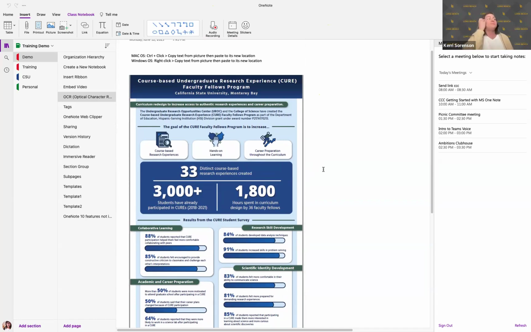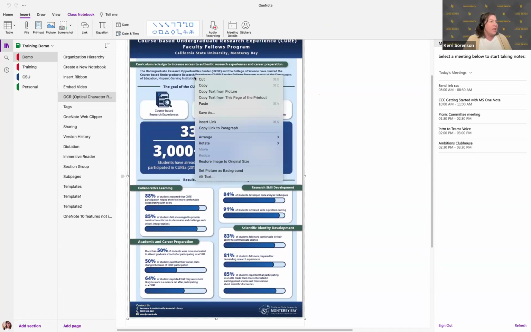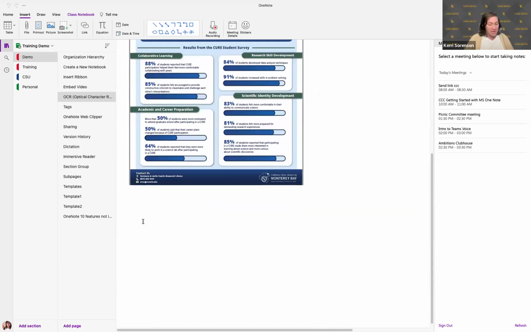But there is an option called OCR, that is short for optical character recognition. When you copy and paste any image that has text into OneNote without you doing anything else, it's already starting to render OCR on that image. So something like this, you can very easily extract the text from in order to continue the work that you're doing. In order to do that, I'm just going to right click on this image, go to copy text from picture, and then I'll just come below here and paste.